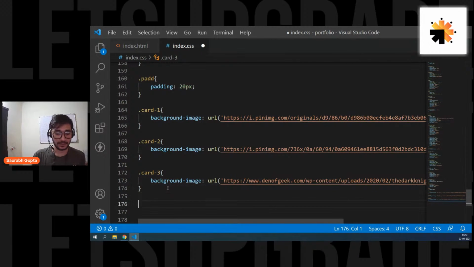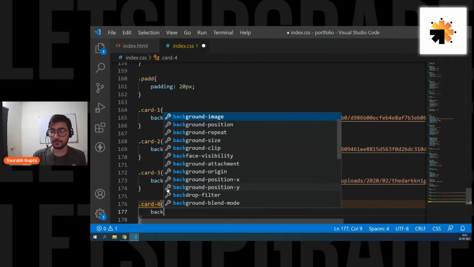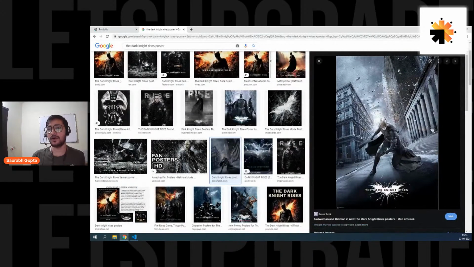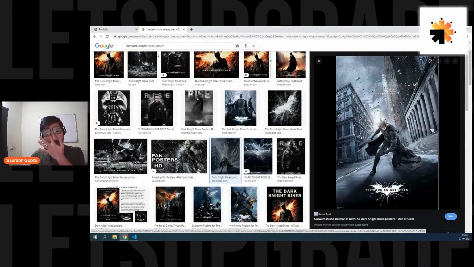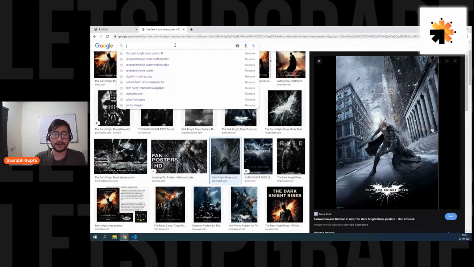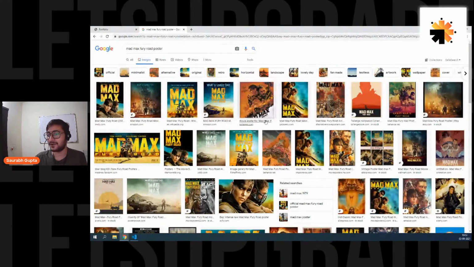And finally, let's go for card number 4 and one more movie, guys. Come on, tell me one more movie of Tom Hardy. Now I know a few, but I don't want to use the Venom one. Which one can we use, guys? Come on, everyone. One more movie. You guys tell me now. Yes, one of the best of Tom Hardy. I was expecting it, but that's amazing.